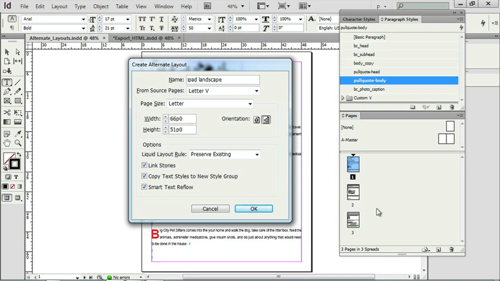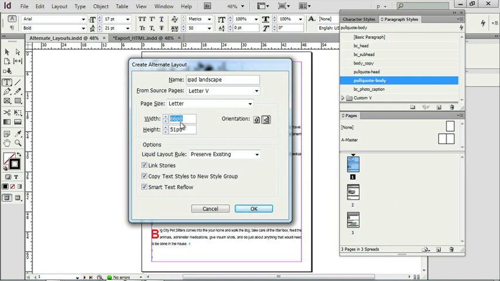And this might be confusing, this From Source V right here. When we are done with this and we click OK, InDesign has given our original layout this weird name called letter V. It just arbitrarily makes up a letter. We can change that, and we will. But for now, that's what this letter V is, that is going to be our original source files here.